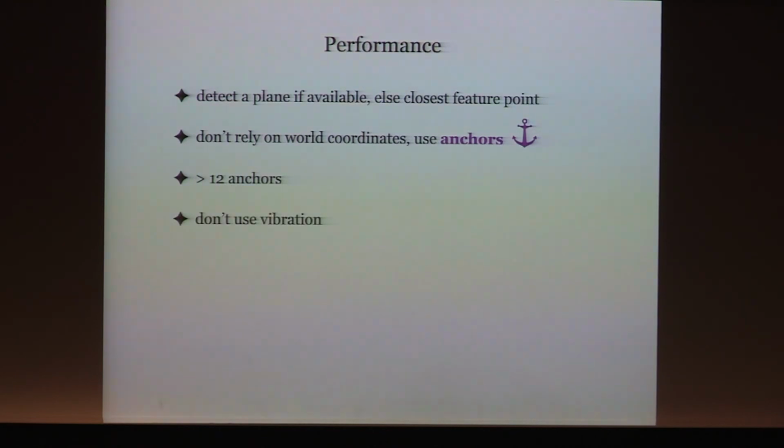Don't use vibration. Vibration is really nice feedback, right? Especially in your experience when you can tell your users, I don't know, shift to the right, shift to the left, or after you place an item. We were actually using vibration when we were deleting an item from the scene. The issue with that is that there are some tracking issues. Just because vibration shakes your phone, it can cause some tracking errors, so try not to use it. The camera rate is usually set to 30 frames per second, but try to resort to your update mode as blocking in order not to create performance overhead.